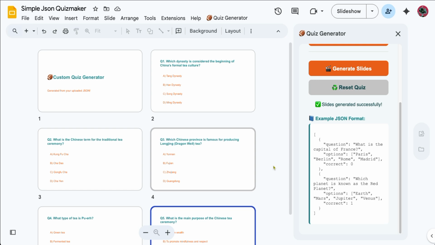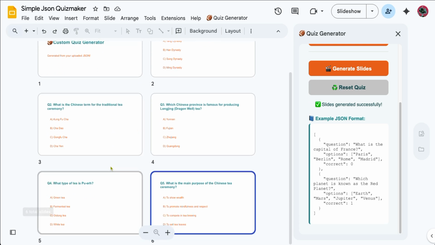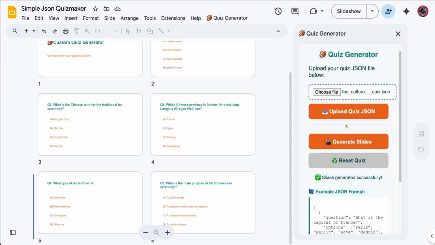Now the next thing: is it always in the MCQ format? No, actually. If you tell the AI that you only want 2 options, or maybe it's an open-ended question, it's not a problem. The AI will still generate this for you in this format, and the software itself will help you interpret it and give you slides that you can still use. It could be 3 options, 4 options, 2 options, no options. It's not a problem at all. It's robust enough to handle this.